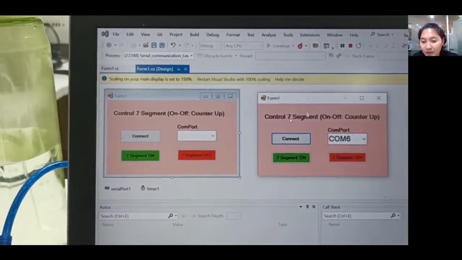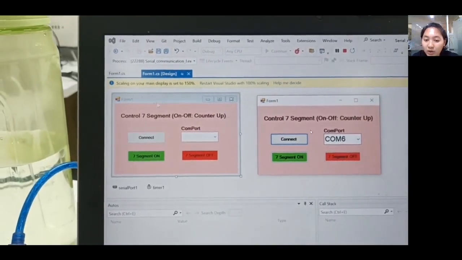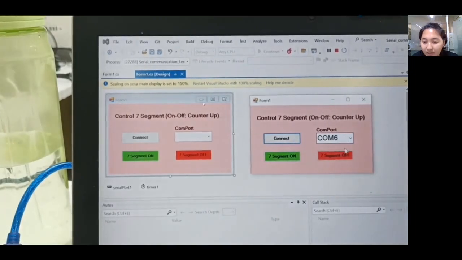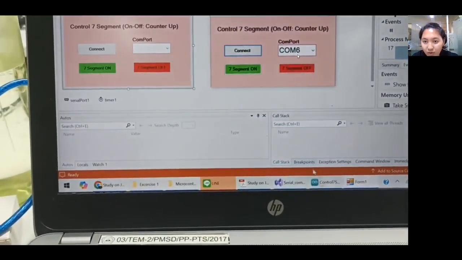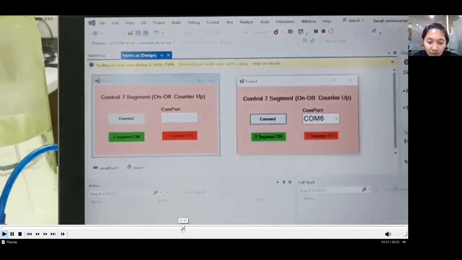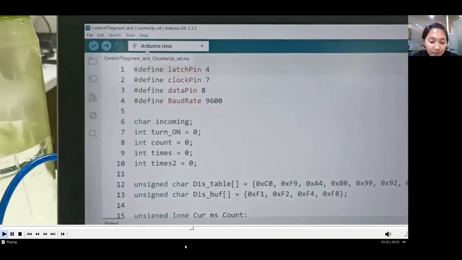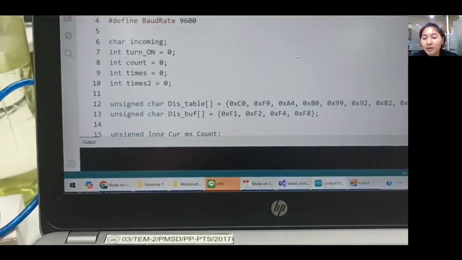And this is the form load, same as the design. This is the combo box that shows the COM ports detected in the computer.